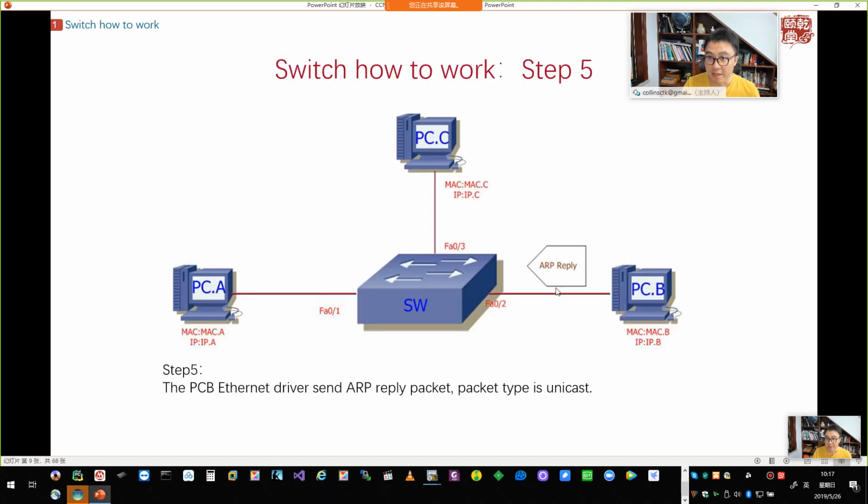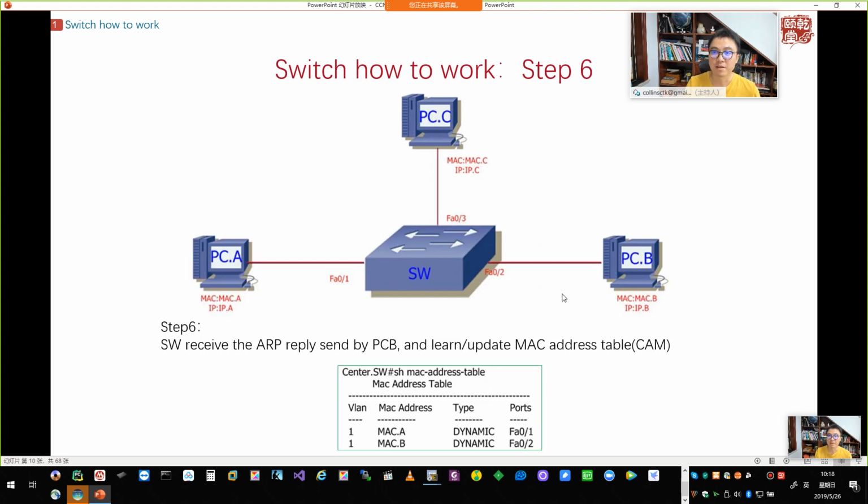ARP reply, layer 2 unicast. The ARP reply is received by the switch first. The switch updates its MAC address table, which has two entries. The first is A: it received A's request and updated.